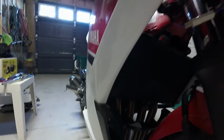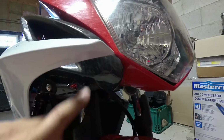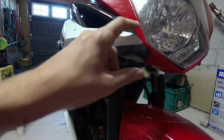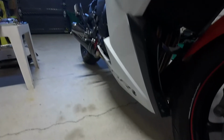This fairing here, it was kind of buckled a little bit right here at this point, just because of the tweak in the front cowling. It actually caused a little pucker here in the fairing, but I've actually unsnapped the fairing from the front, and you can see like it's supposed to go in here, so you can see how badly bent it is right at the moment. This piece is supposed to lock in right here essentially. So yeah, it's just the front. I'll get that fixed up. No real damage down under here.